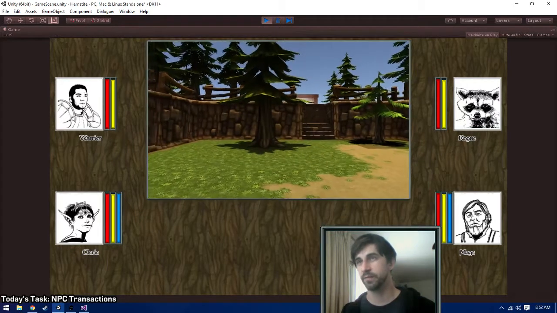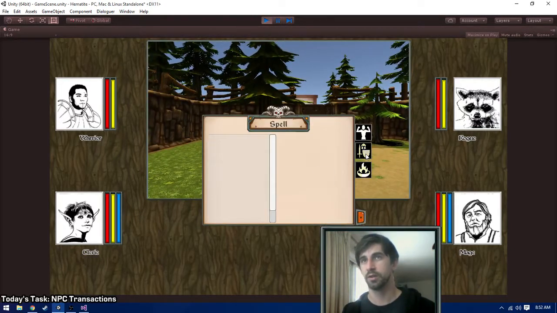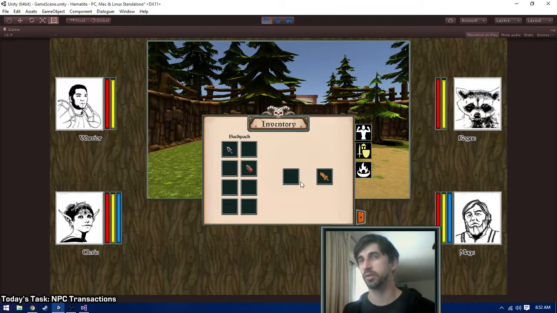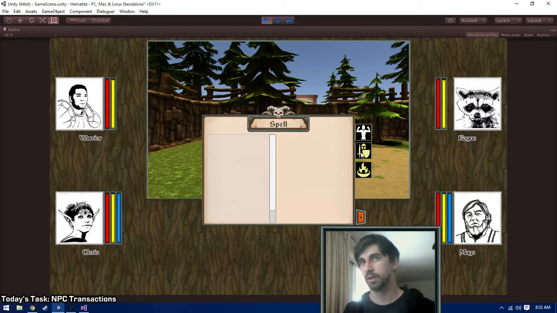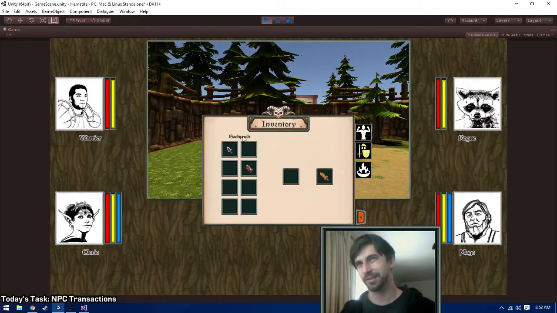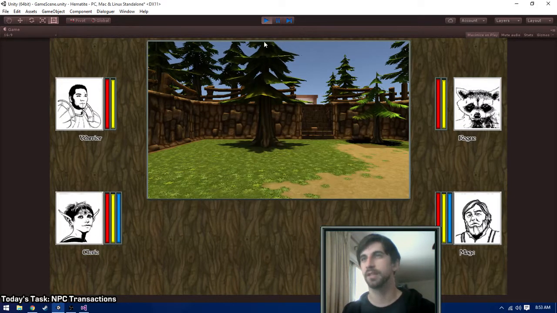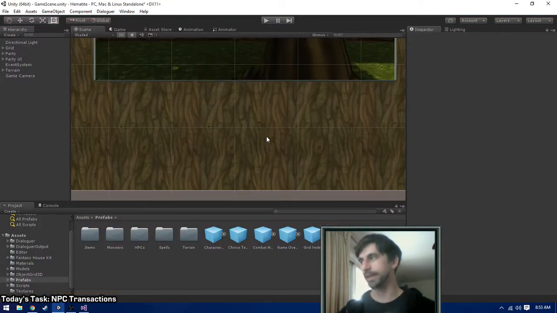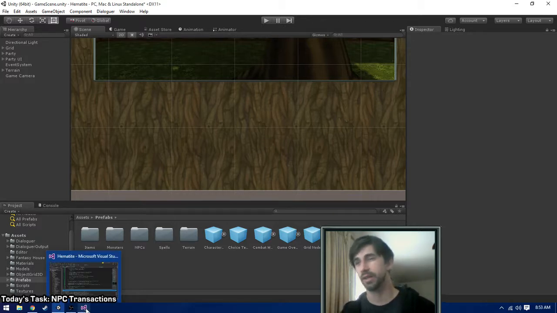If I leave the NPC conversation and look at how much gear he has, you'll note he actually doesn't have much anymore. His stuff is significantly down. Great. I do kind of wish I could see the party money somewhere, but I don't actually care enough to do that. At least not right now. This is all like little polish work that needs to get done. There's a lot of that.